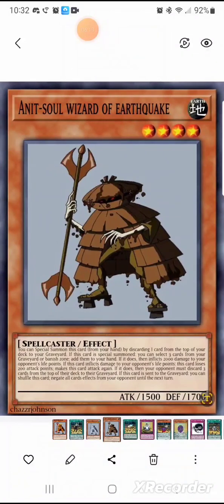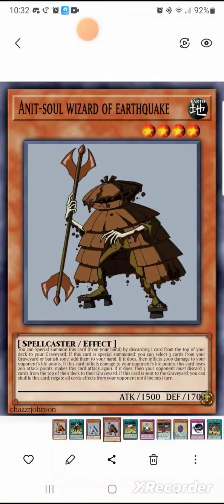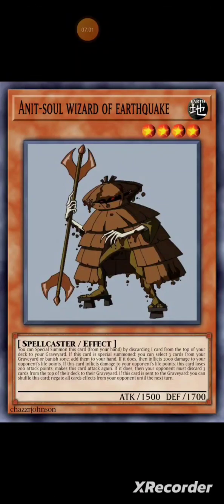And so this archetype is supposed to represent the people that worship the anti-souls. Not soulless people, but they don't want anyone to try to take their souls and make them into cards. So the Earth's unique effect is basically one of the other spellcasters' effects, but this one is superior.